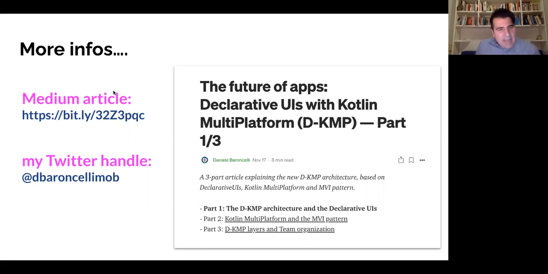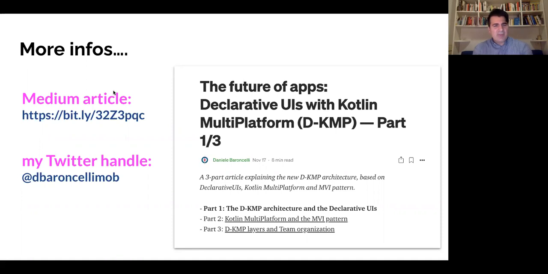Is there any UI designer coming with D-KMP? The UI you just develop using the native UI for Android and iOS. In Android, you use Jetpack Compose in Android Studio, and you don't need any UI designer. Android Studio already has full support for Jetpack Compose, and on iOS you have support for SwiftUI.